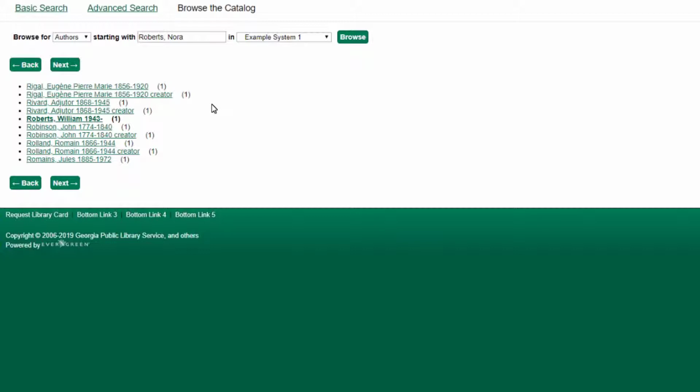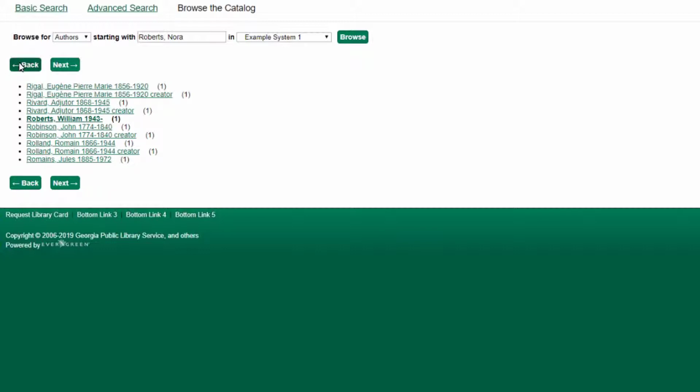I've loaded a few bibs, but most of it is still music. So it thinks that the closest to the search terms I put in was William Roberts, and so it would give me that. But I can see who else is around. If I wanted to browse around, I could see who else also is around.